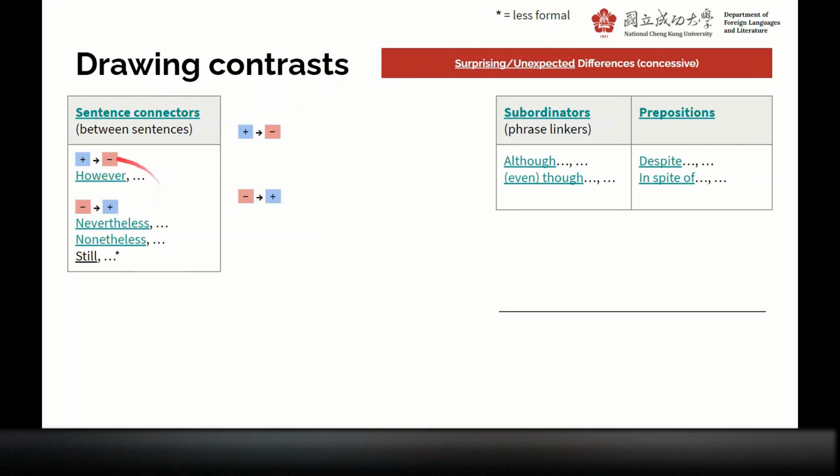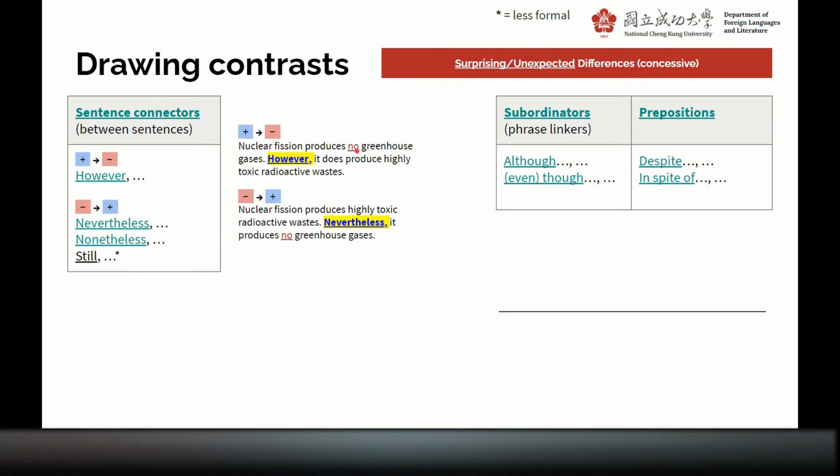You've actually probably heard however. You probably already use however. But do note that however takes a good or positive thing into a negative thing. This, however, tells the reader that you're about to talk about something that's bad or not as good, even though you just talked about something good. And on the other hand, you probably just saw in the last slide, nevertheless, going from something negative, something bad, to talking about something good. And here's an example of that.